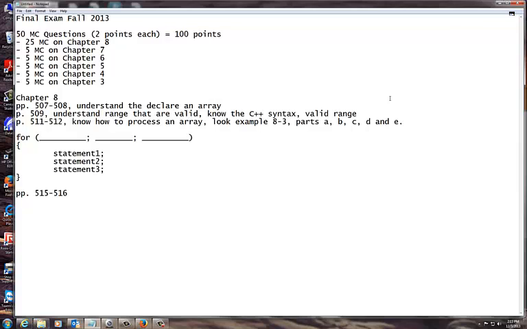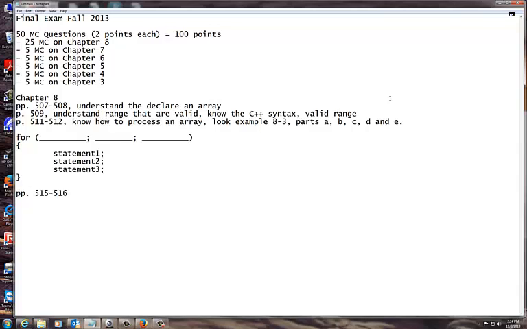On this page, here's what I'm looking for: make sure you understand how each of the arrays is found within boundaries. I'm going to give you a short snippet of code with an array size, like the for loop at the top of page 516: i is 0, i is less than 10, and then you increment it.